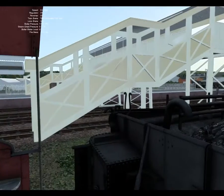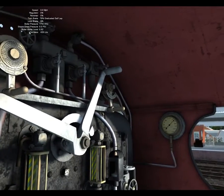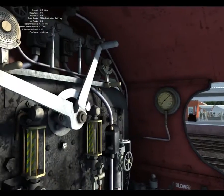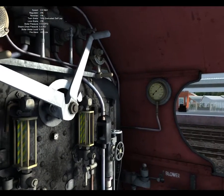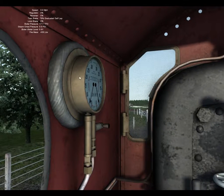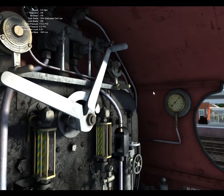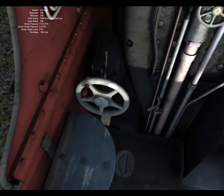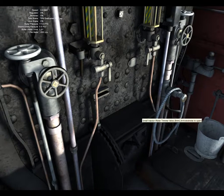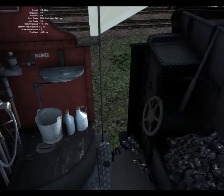They have two realistic injectors that sometimes you have to adjust, so sometimes it doesn't work and sometimes it does, when you had to adjust the steam and adjust the water valve trimming. I kind of like the brake system because there's a handle there that connects to the small ejector here. So the vacuum gauge is here and the pressure gauge is on this side. I really thought this was going to be a complicated engine to drive, but after weeks of practicing how to drive the loco, I got used to it.